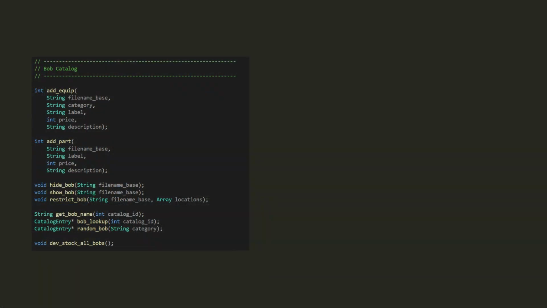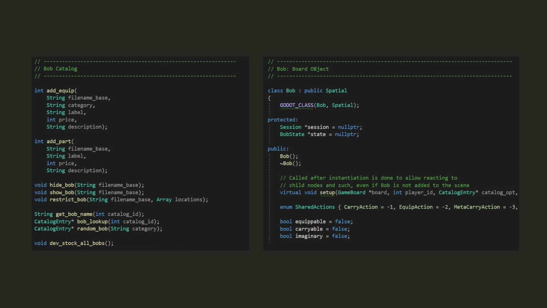And in fact, some of the tests I want to write would be a lot easier after implementing save and load, because I could save a scenario to load and then test the AI from that point. But before I do save and load, there's one other big change I want to make, to what I'm calling the Bob catalog. Bob stands for Board Object, and coincidentally, that's the same name I gave objects in Tesla the Weatherman, but for a different reason.